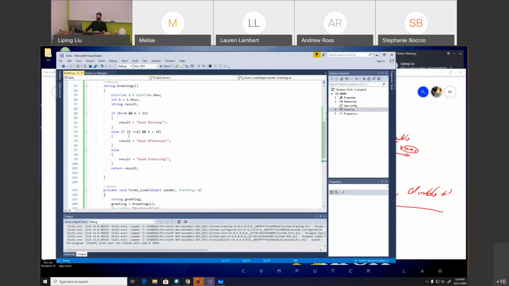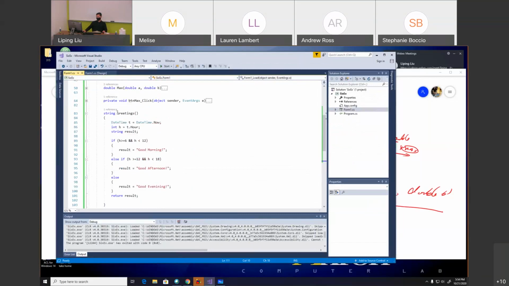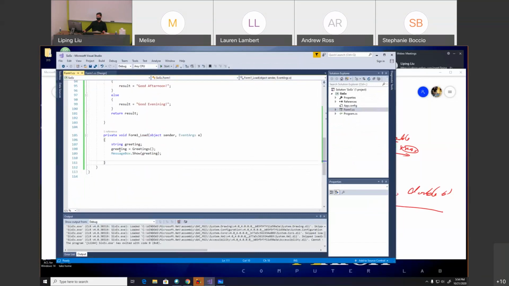Okay, what if this function does not have anything to be returned? Let's just do that. So I'm going to change this function a little bit. First of all, I'm going to comment these three lines of code. Comment.